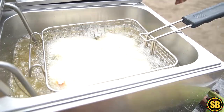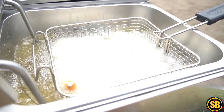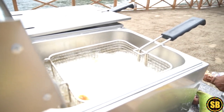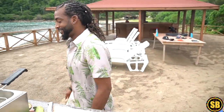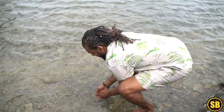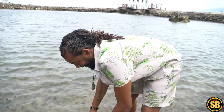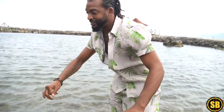This is the money shot — here we go! There you see it! Oh wow, you hear that sizzle? I'm actually going to wash my hands in the ocean. I'm washing off — I have flour, it's all natural. The fish are going to eat it — if you put your quinoa in here you'll see a whole bunch of fish come out. We have octopus and all these exotic fish out here.